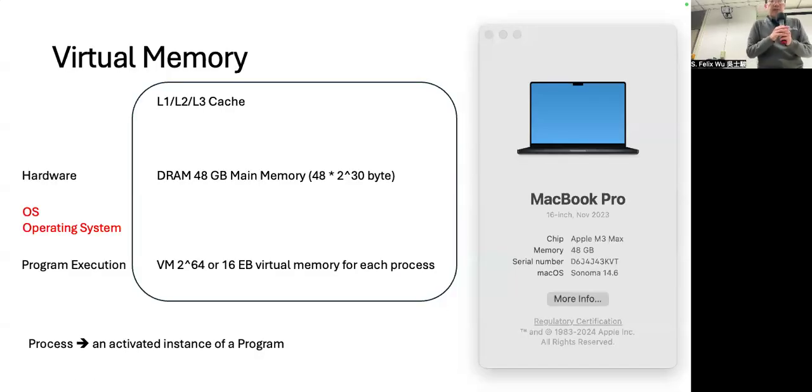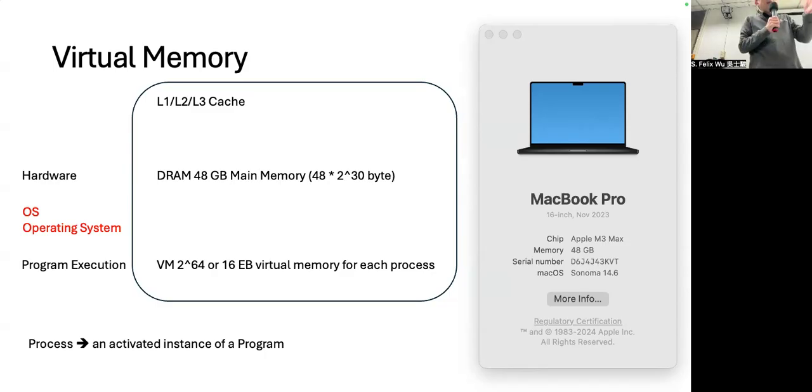Yes, I do have these slides available over here. For example, I'm actually going to show you my computer. My computer is a MacBook. You can see that in the figure on the right side of the slide. The computer I'm using right now has 48 gigabytes of what we call memory.